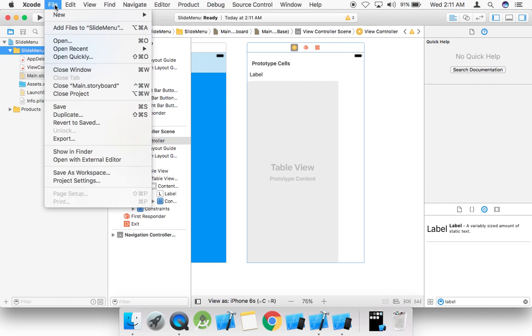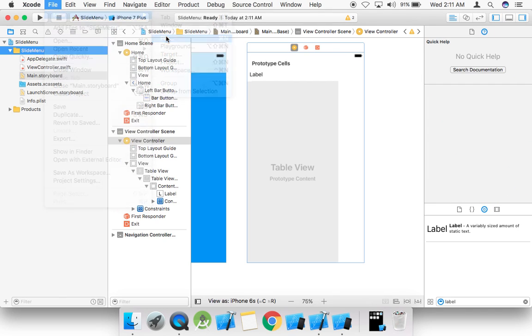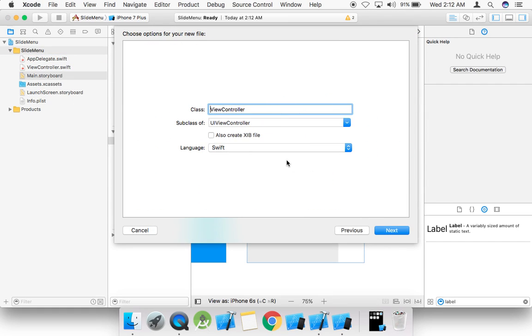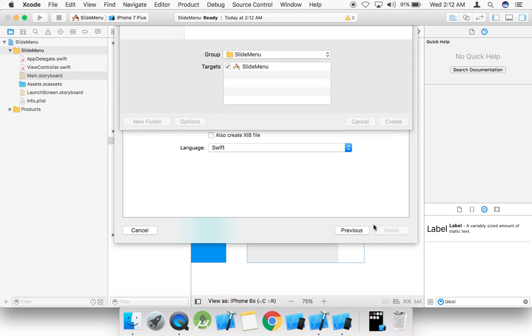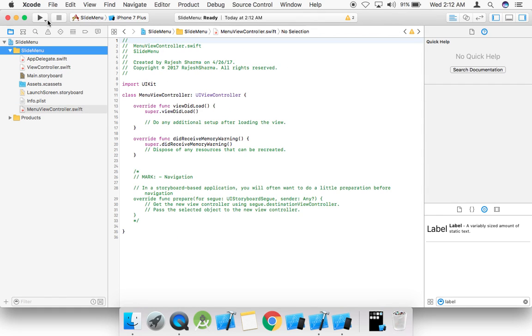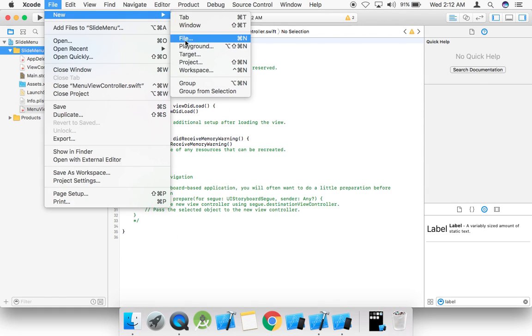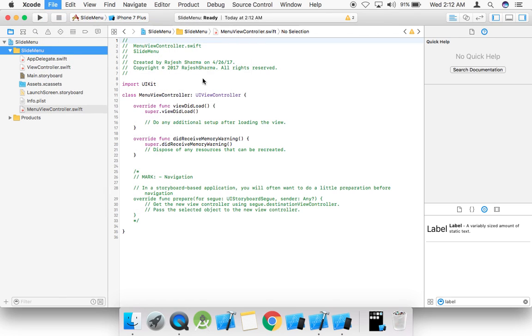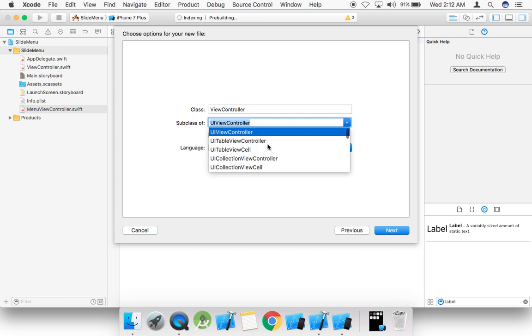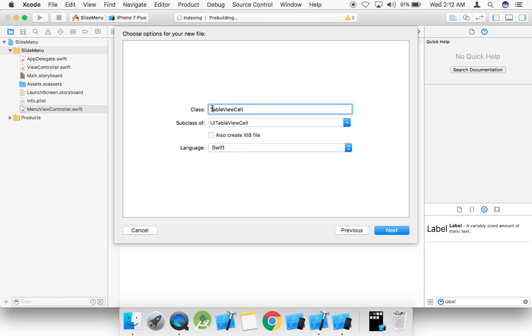And now make a menu controller file, class menu view controller. Next, create. Now create a cell, table view cell.